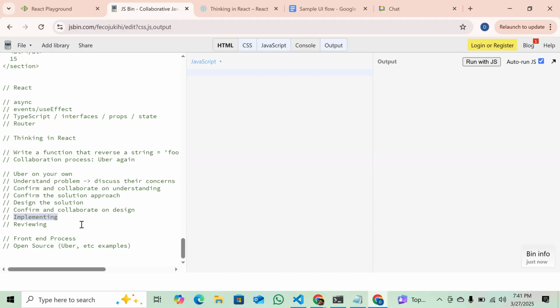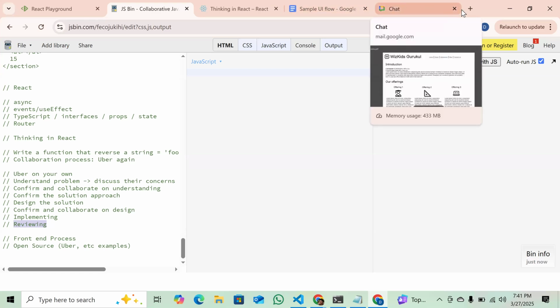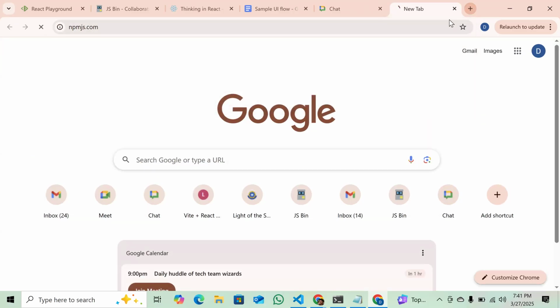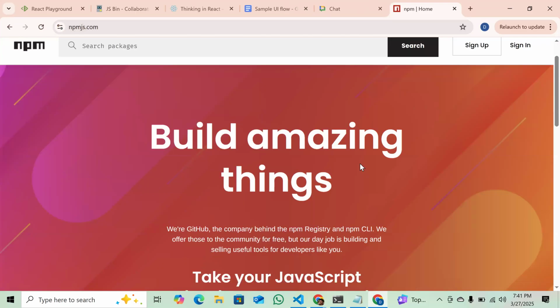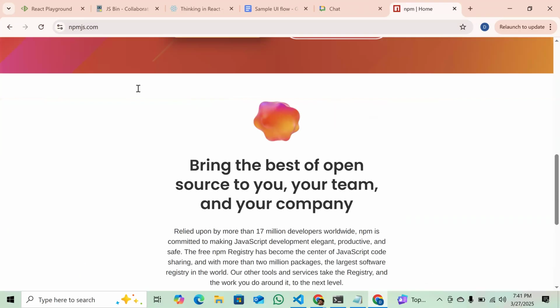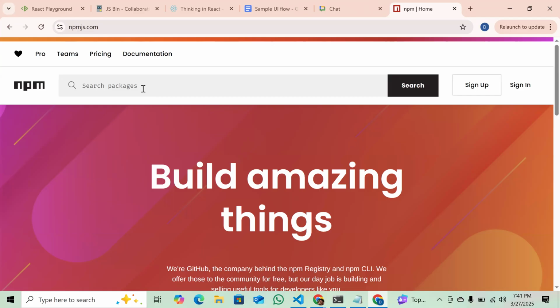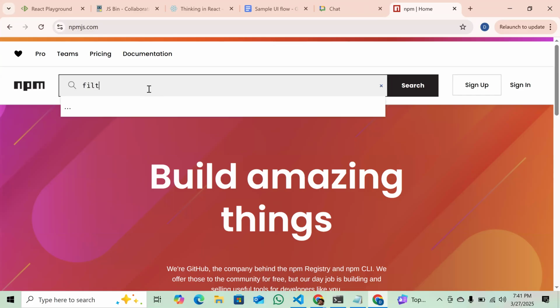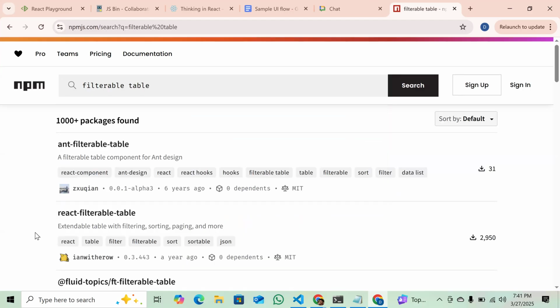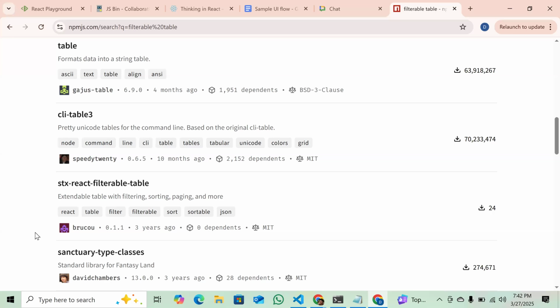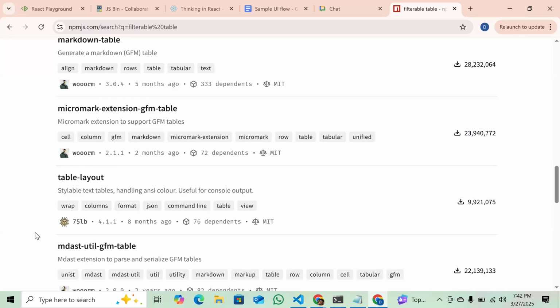And this is also very much important from another perspective. If you see, the front-end world is entirely driven by open source. That's why Bolt and others are so powerful with respect to UI. Millions of problems are actually solved in UI. If I say filterable table, see, there are lots of solutions for a filterable table.